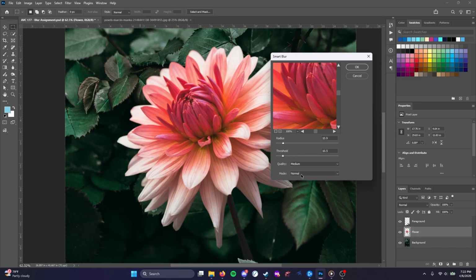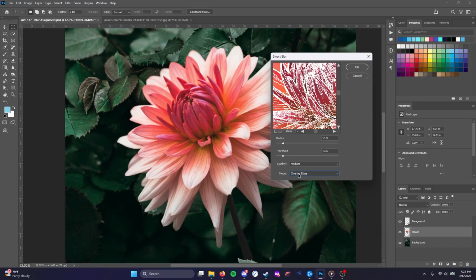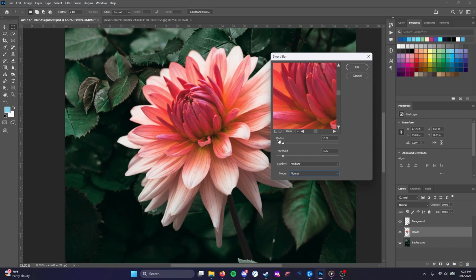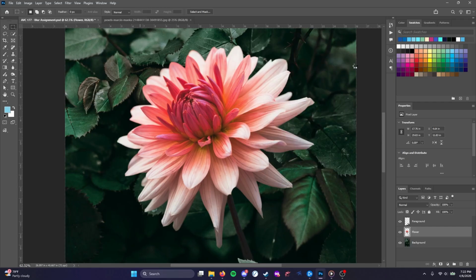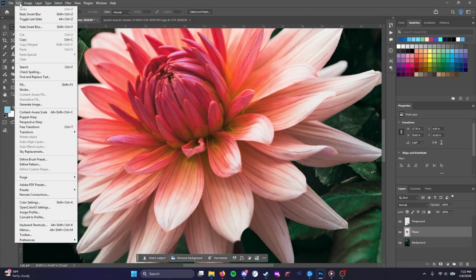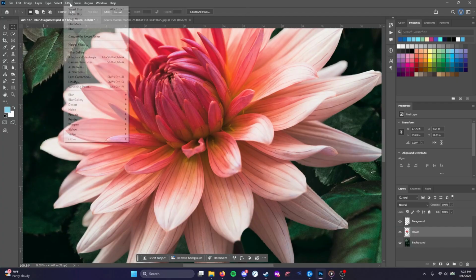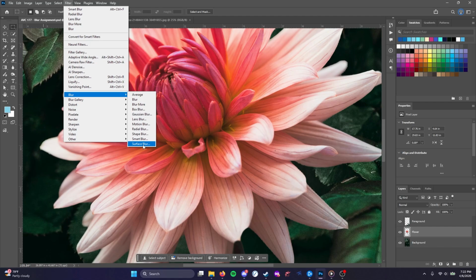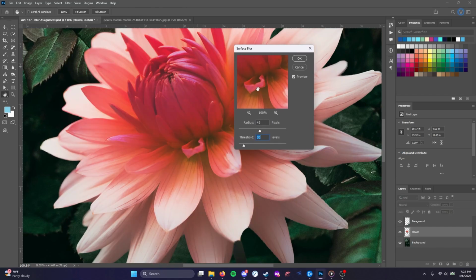The modes include normal for the whole image, edge only, and overlay edge for color transitions such as black and white images or white only, respectively, to blur images. This one can achieve great results, but it honestly often slows down my computer, so I tend not to use this one a lot. Lastly, we have Surface Blur, which maintains object edges while reducing and smoothing out the noise or graininess. The radius determines the area size, while threshold determines how much they must deviate in color in order to be included in the blur effect.